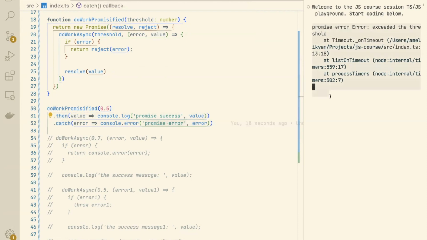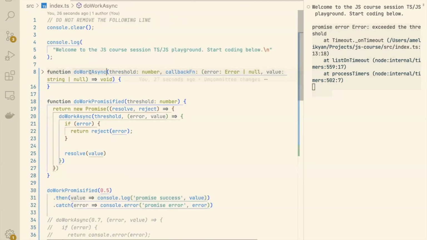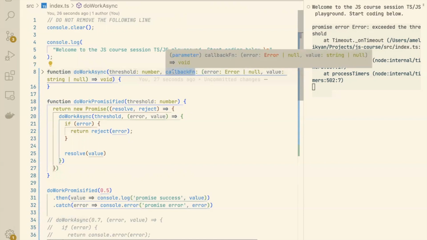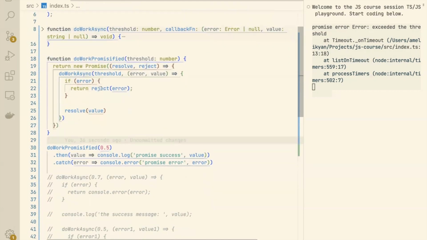And okay, so this seems to be working, and as you can see, we converted our do work async function, which expects to receive a callback. So it's the archaic way of doing asynchronous stuff. So we converted it into the modern way of doing asynchronous stuff, which is with promises.